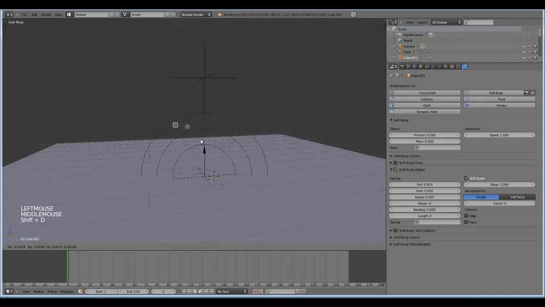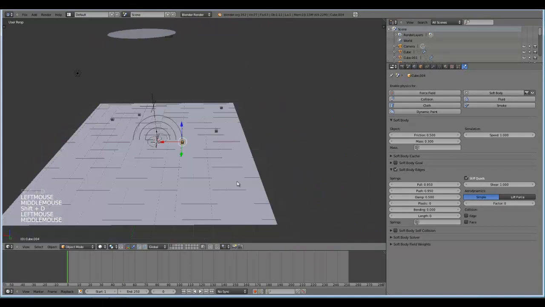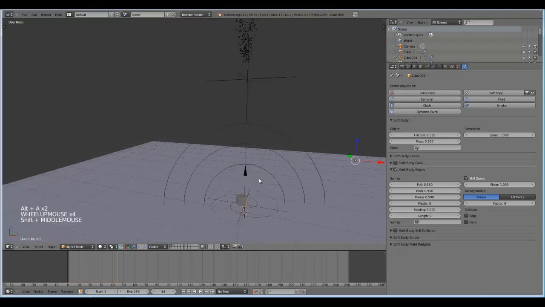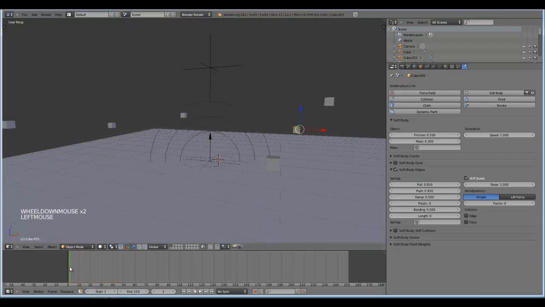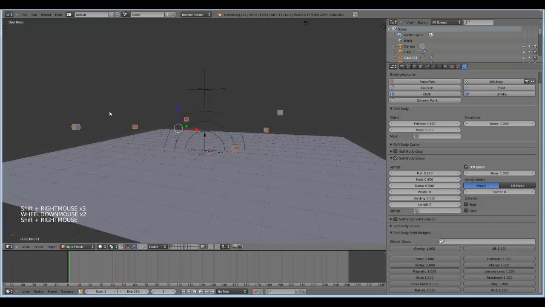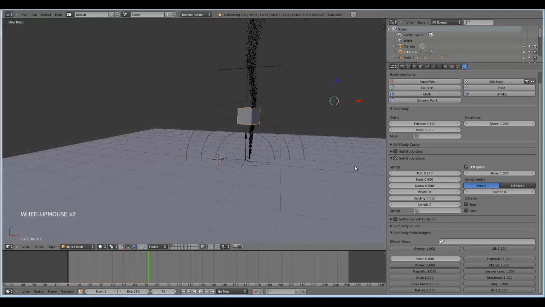So I will try something a little different now, using Shift D to duplicate even more objects. And again, everything keeps being attracted inside, because just like Suzanne, the force field just does its job. And just like Suzanne, you can deactivate the force field for any object. Well, I'll just delete the other ones. Okay. So the result is quite the same, because the vortex inflow also traps the cube around the center.